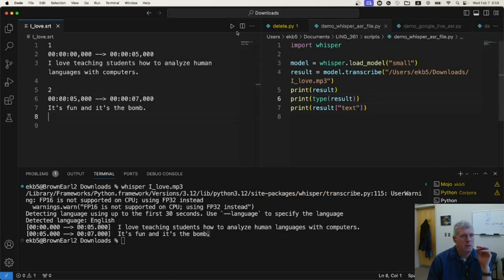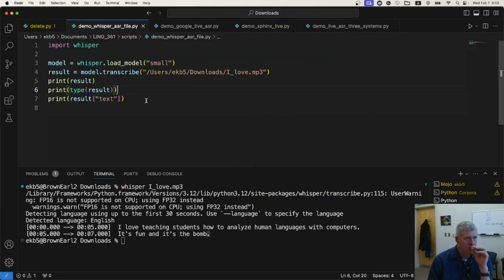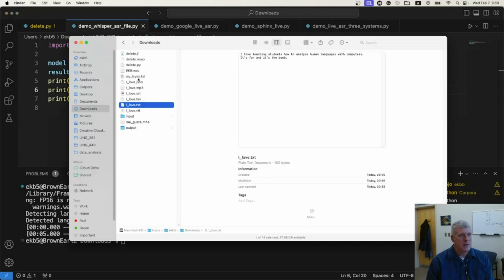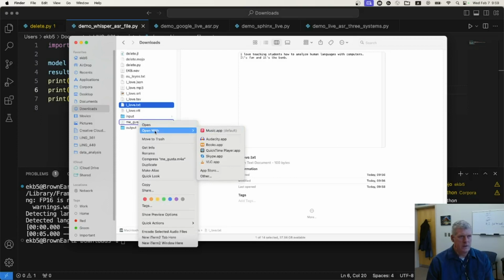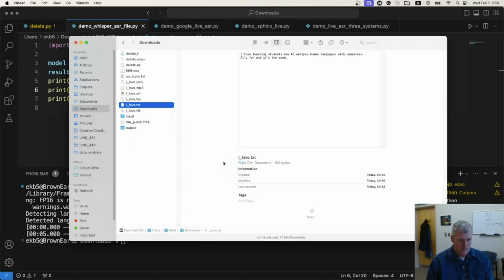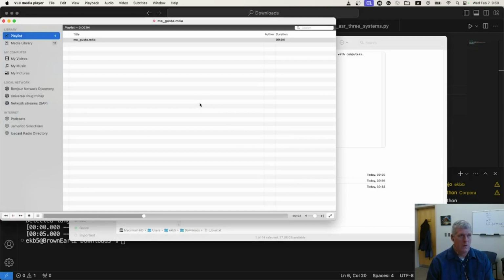Let me show you real quick before we call this good and move on to the next system. Let me show you some Spanish. Let me go back over to this point. So I also said this in Spanish. Let me play this for you in Spanish. Let me see if I can just play this in a VLC player. Let me grab VLC. It's coming up. Right, so I said I like to use the computer, or computers would be the best translation in English, to analyze human languages. I said that in Spanish, with my little microphone sitting right here in front of me, right out of screen.